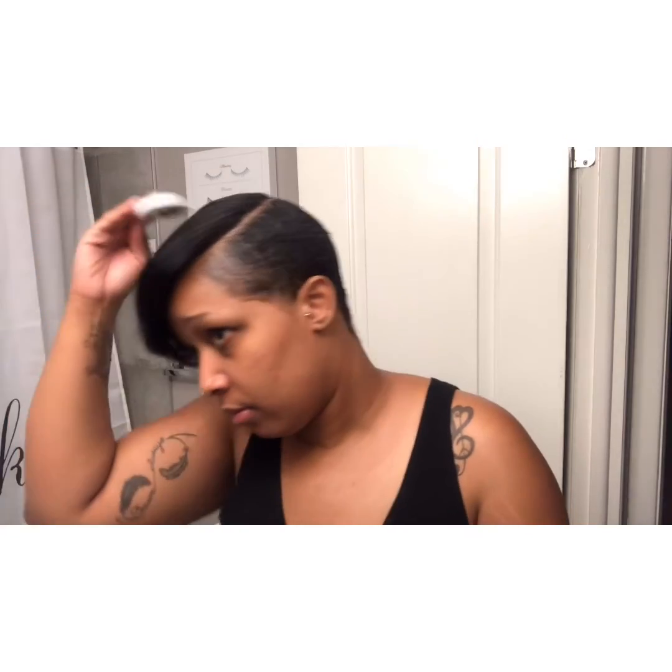Okay, so this is dry. So all I do is pour a little bit on here and I kind of spread it out with the top. Okay, and all I do is dab it on here, on the ends first. Like I had to do this with that last quick weave I had, because it was almost the same deal.